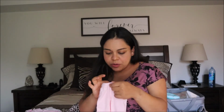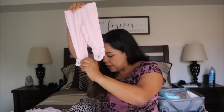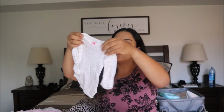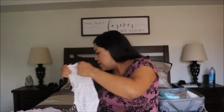So I did have on this side newborn. So I have 3, I guess I have 3 and 3. So newborn, which is almost the same thing, this one has a little teddy. And then for the shirt, for newborn, yeah, this is newborn. This is so much smaller, oh my goodness. And the little word that it says there is loved.